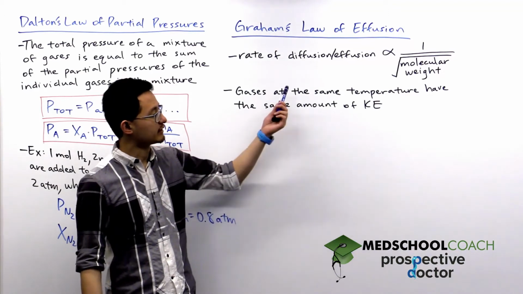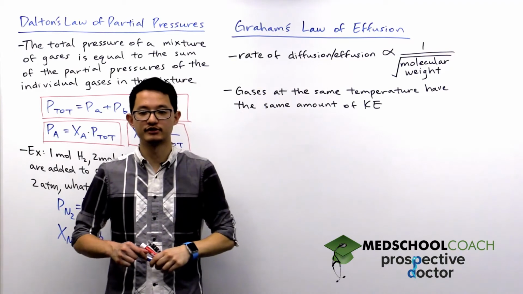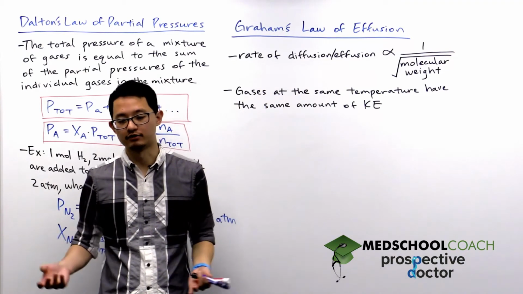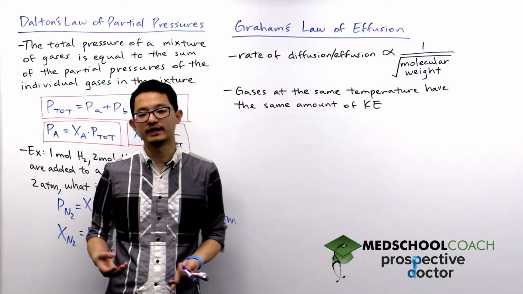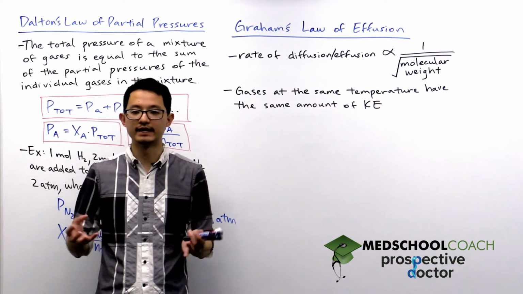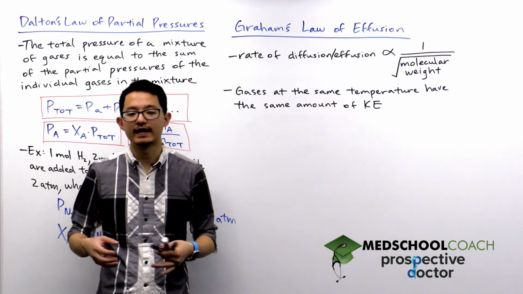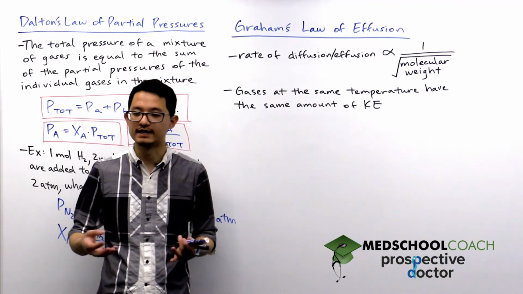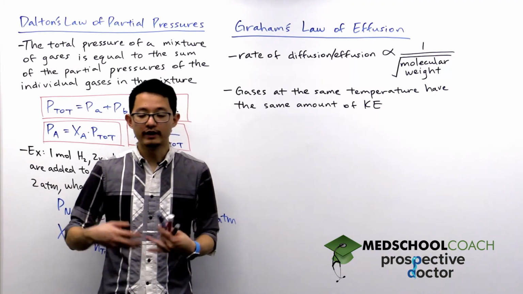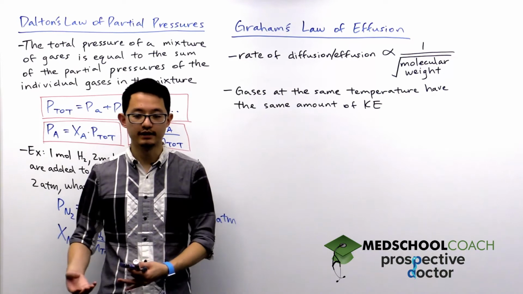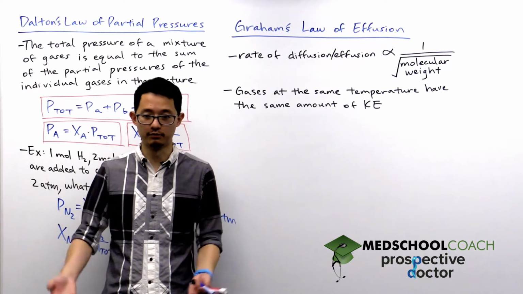Now, the first thing you might want to understand is what exactly is effusion? You've probably heard of diffusion before. Diffusion is just the random motion of gas particles, essentially in all directions. Effusion is looking at a specific instance where you have gas molecules in a container, and the container has a small pinhole. Effusion is looking at the rate at which gas particles escape the container through that pinhole. Now, for all intents and purposes on the MCAT, you can really think of diffusion and effusion as just how fast the gas particles are moving.